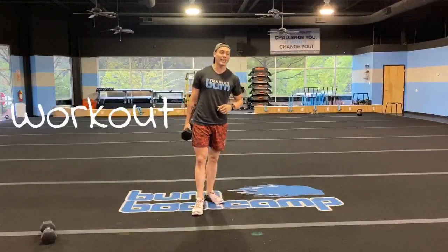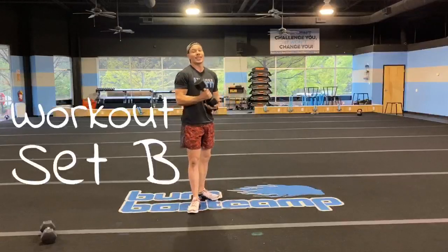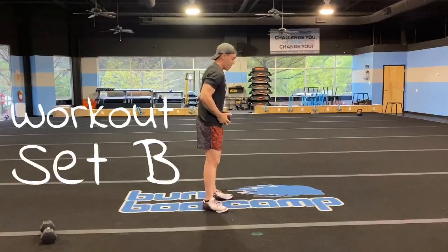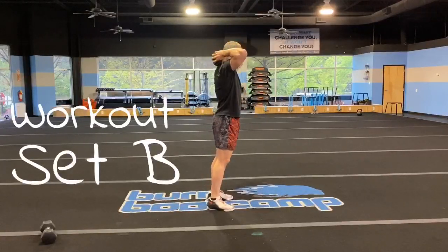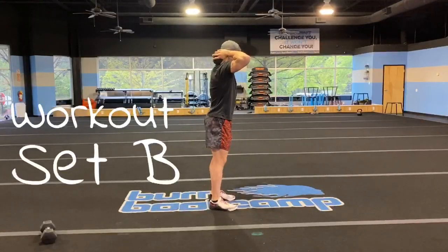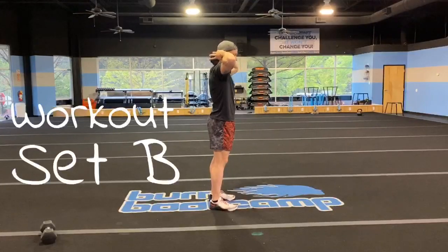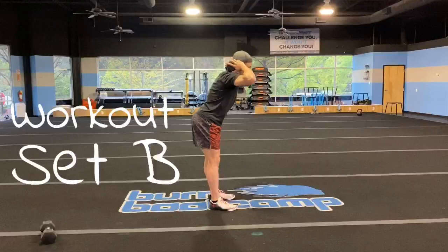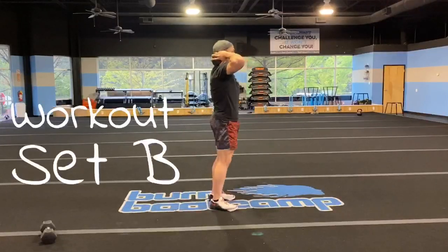The second triple set starts off with good mornings. This is not a deadlift, guys. Your legs are going to be straight the entire time. I like the weight on the back of the neck. From there, we're gonna take our feet right under our hips, and we are just gonna push those hips back. Stand up, squeeze our glutes. Hips go back, up and squeeze the glutes.